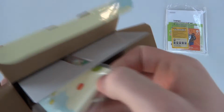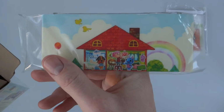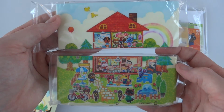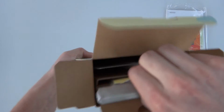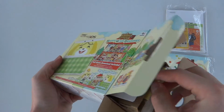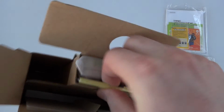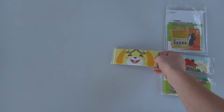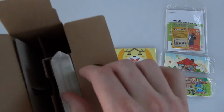We have some cover plates. So this looks like the bottom. And this is the top. So you gotta have it together. This is what the picture would look like. Very neat. I like this feature for the new 3DS. And here we have, if it'll come out, another cover plate. It must be stuck in the back or something. There it goes. There's the top. My guess is that the bottom for this one is already on the 3DS.